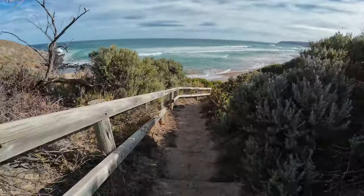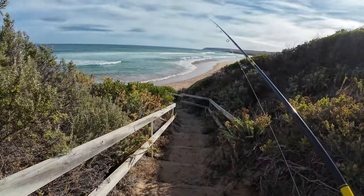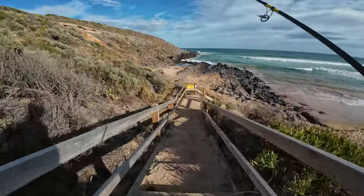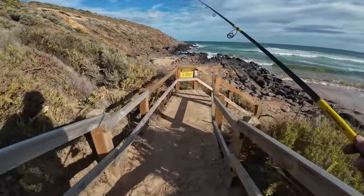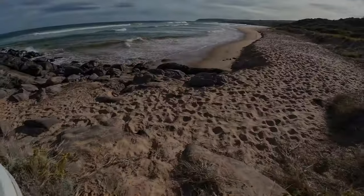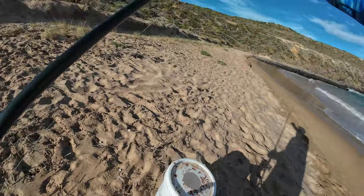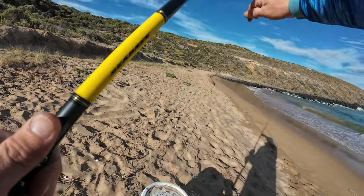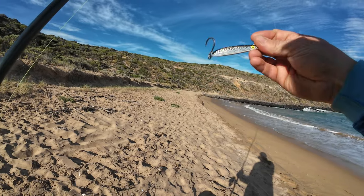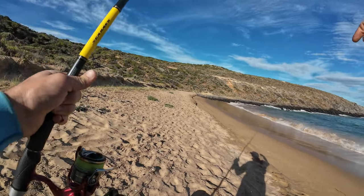Unfortunately someone right down the end there is in the spot, but I can't see much action and they might move on earlier than I will. You didn't see black patches last time — it was other features in the water blending in. I'm running the flat glider on — that's what did the damage last time. I think because there's a lot of mullet around it's the colour to go with.